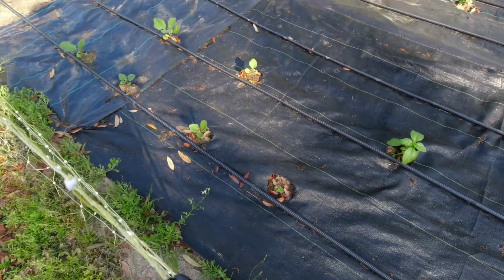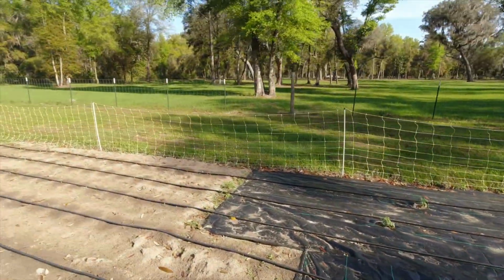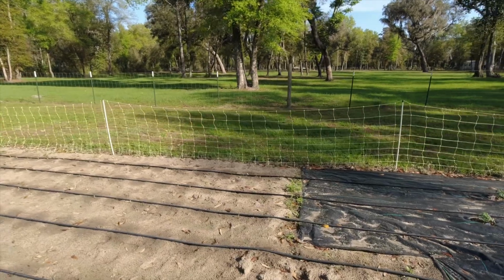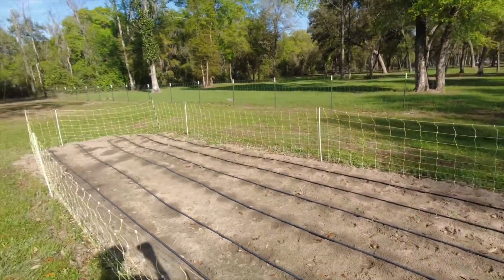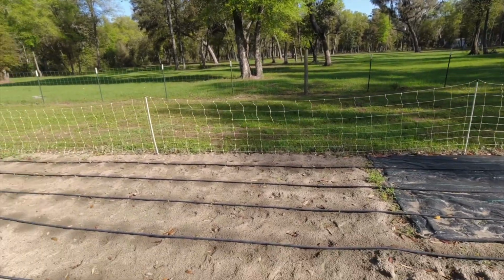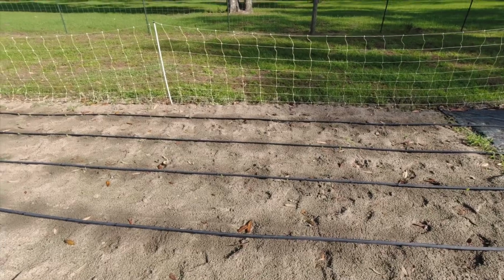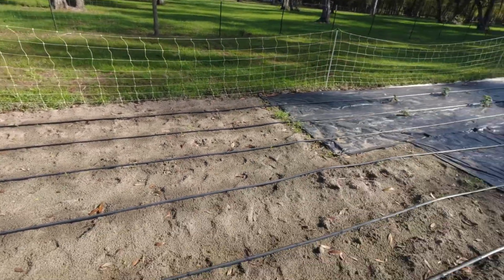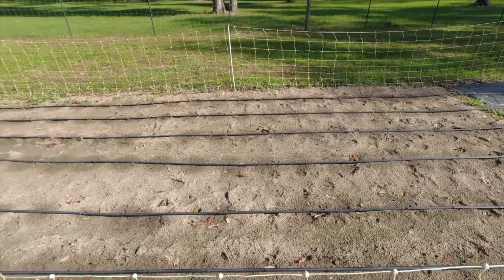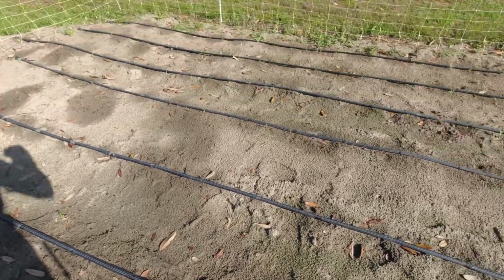It was our first year. We had some really good success. And down here we did plant our corn this week. So we're going to have 6 rows of corn. You could see some of them coming up. These are the newer seeds. They're over there on that side. We did have some older seeds that we planted as well, and those are on these 2 rows. And you can see there's some coming up right there and there.